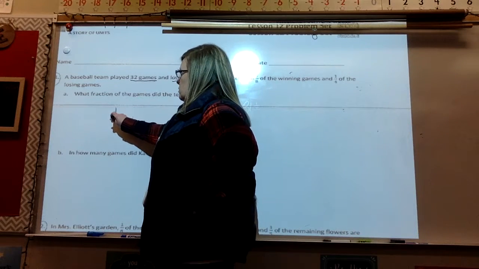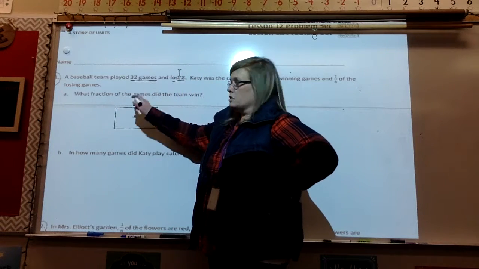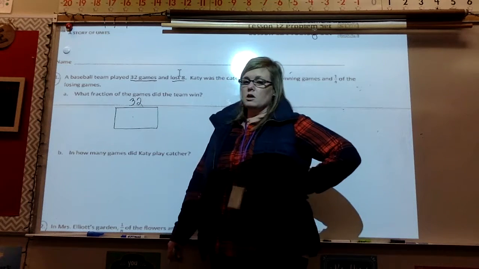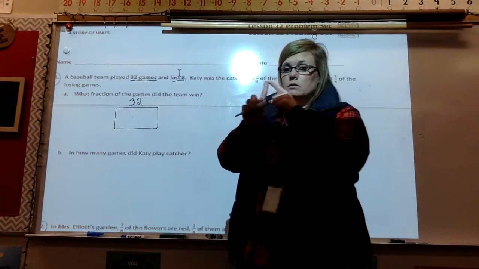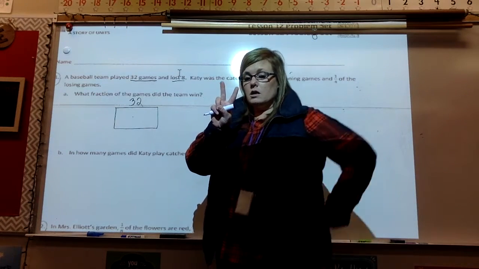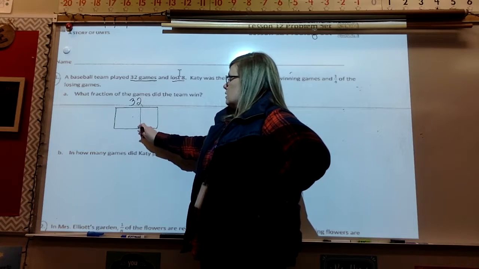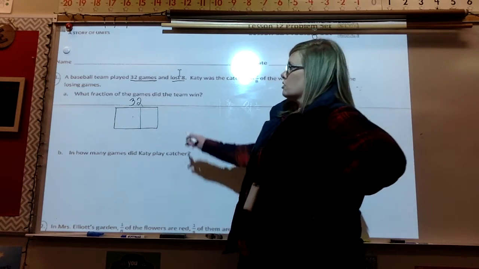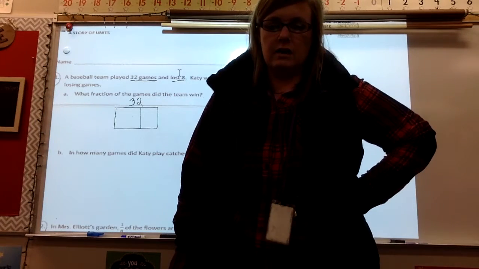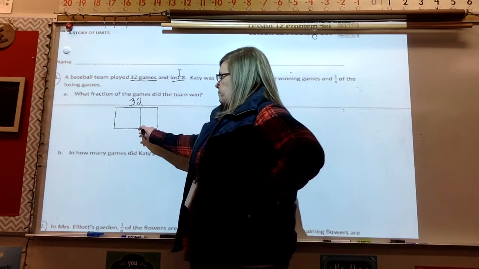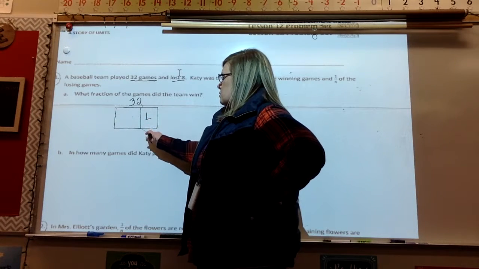So let's start with our tape diagram. At the top is our total. How many games did she play? And there are going to be 2 sections. You either won games or you lost games. So we are going to split this into 2. My sections aren't really even because she only lost 8 games, which means she won a lot more than just 8. So they're not even sections. So this is how many they lost, and that equals 8.